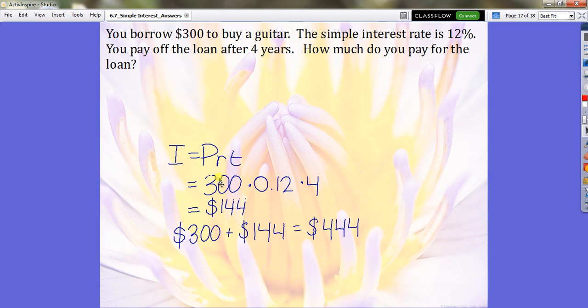So it's the same setup. You can't purchase that $300 guitar up front, so you're going to borrow. So your principal is $300. Your interest rate this time is a little bit lower, 12%, and you get a year less to pay it back. So over that course of time, not only are you going to pay $300 for the guitar, you're going to pay back $144 in interest. So your total cost, or your total loan amount, is $444. So that's a glimpse at simple interest.